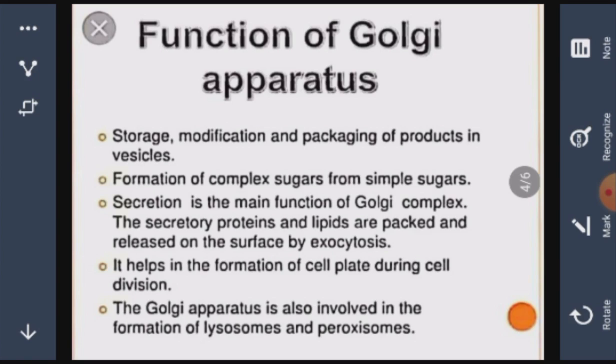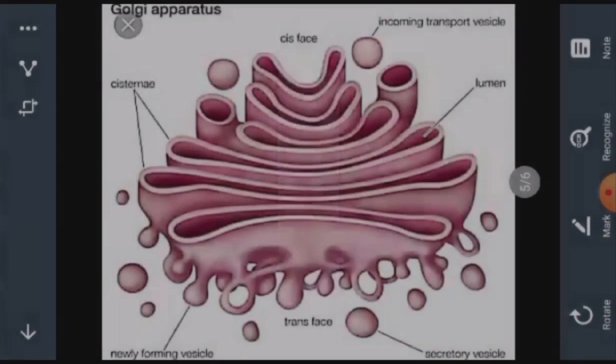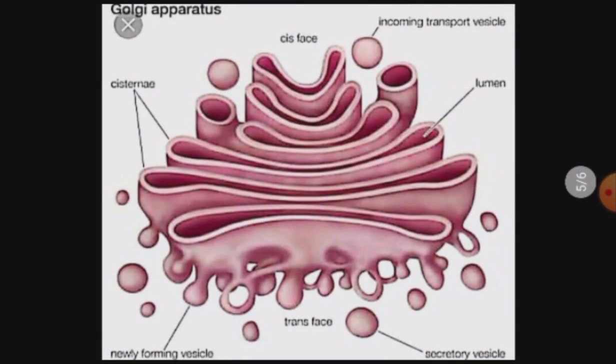Okay, the fifth point, the Golgi apparatus is also involved in the formation of lysosomes and peroxisomes. Yes, so to some extent it forms lysosomes and peroxisomes. Lysosomes I will take up in the next video. Lysosomes are called suicide bags of the cell. We'll touch on this in the next slide. So these are the very specific functions of the Golgi apparatus. Please learn it, remember it, try to understand and memorize it from the exam point of view, and also know everything about it.